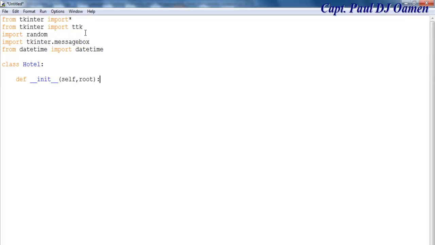There, enter colon. And the next thing I'm going to do is I'm going to say self.root equals root, and let's say self.root equals the title as well, so that we get the title out of the way.